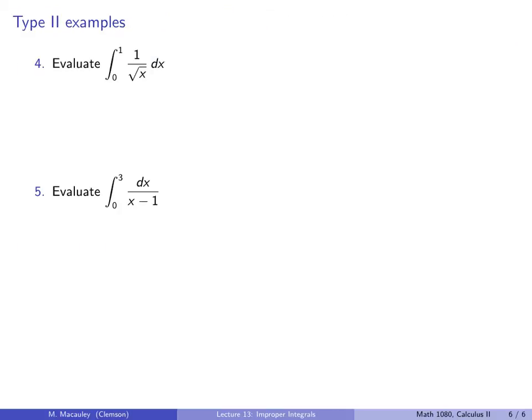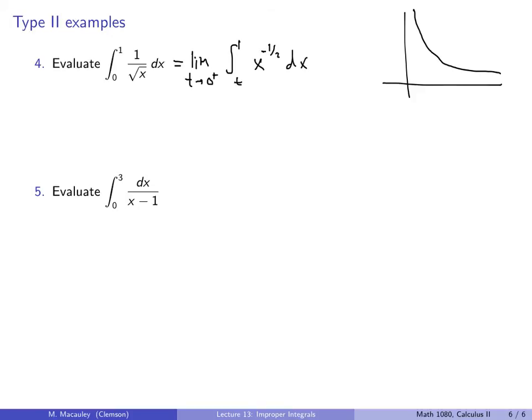The first one, the integral of 1 over square root of x from 0 to 1. So this guy here is going to look something like this, I think, because it's going to go to 0. So this is one of the cases where there's a vertical asymptote. So to do this, we just use the definition. It's the limit as t goes to 0 from the right of the integral from t to 1 of 1 over root x. I like writing that as x to the minus 1/2 dx.